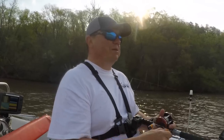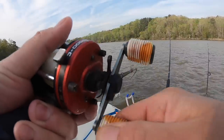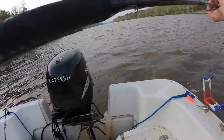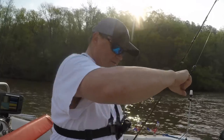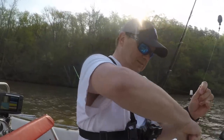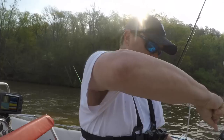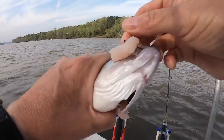I think this may be a striper. He's running off to the side. Yep, another small one. Let me flip him in here. Bang. These are small, I will say that. Normally they're not huge fish, but simmer down. They're generally bigger than this.